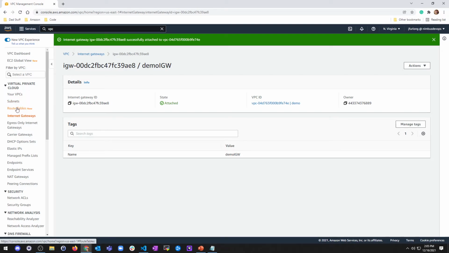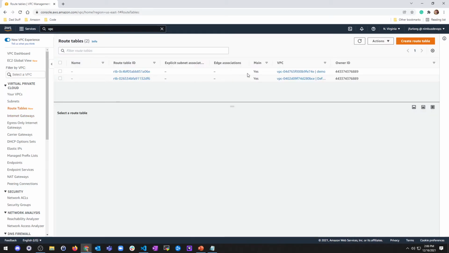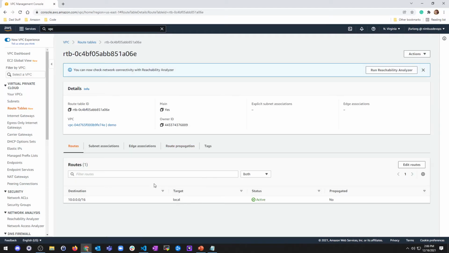But how does it know where it lives? Or if you ask to go to the internet gateway and you're an EC2 instance, how do you know to get there? Well, you have to have a route table, which we have here, that says, hey, if you're trying to go to the internet, use the internet gateway. So I'll show you how to do that. You edit your route.